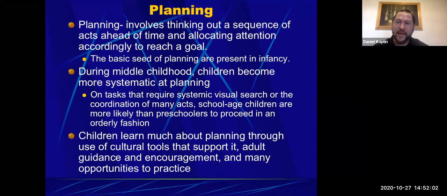Now, we can teach planning, and it's important that parents teach their children planning so that they develop this. So let's take an activity. It's not uncommon for parents to say, let's bake together, let's make cookies together, or let's whatever it is together. Well, you can do that as early as preschool, and then take steps in a recipe and say, what do we need to do first? Okay, get out the equipment. So can you get me a bowl?